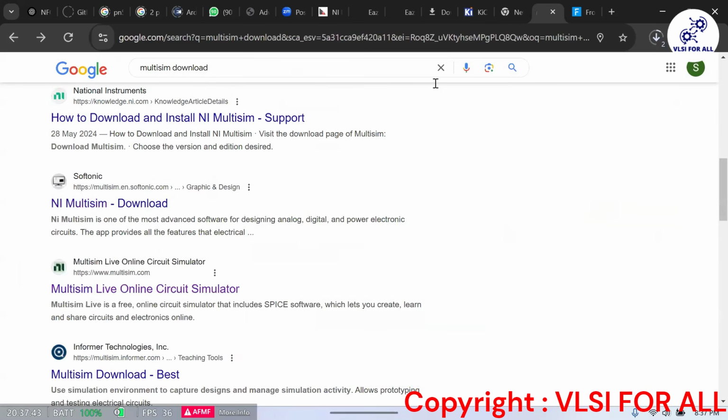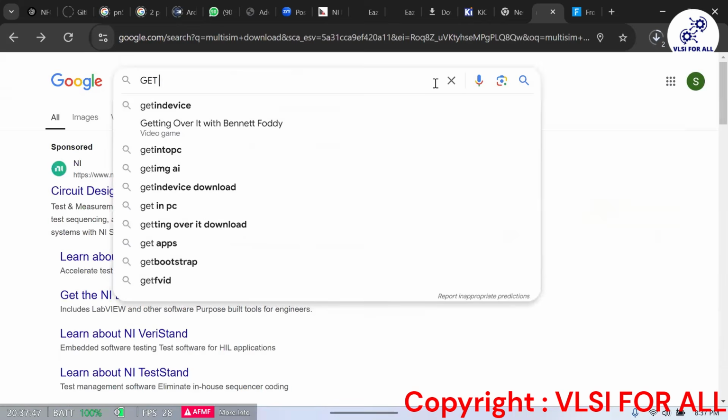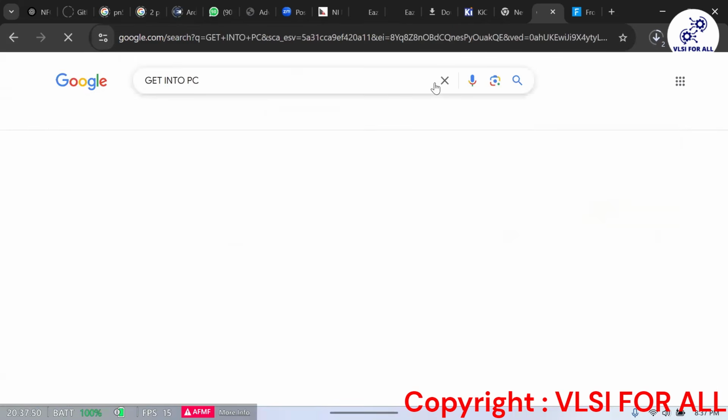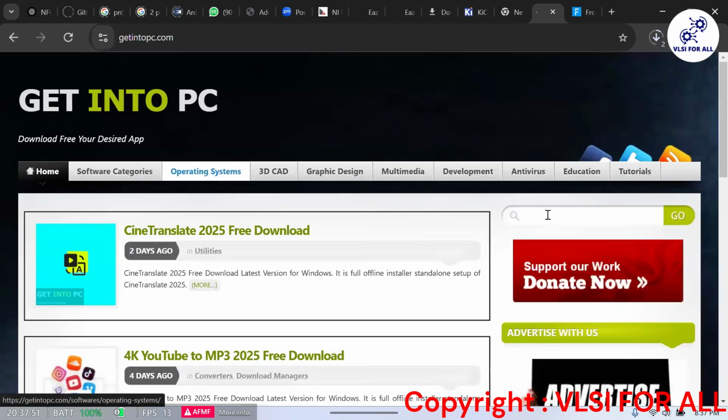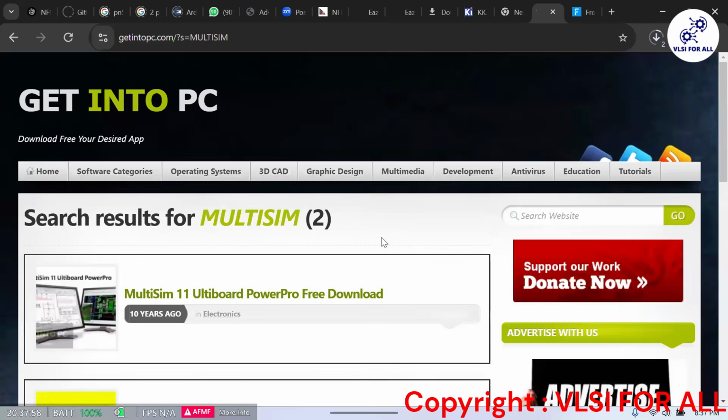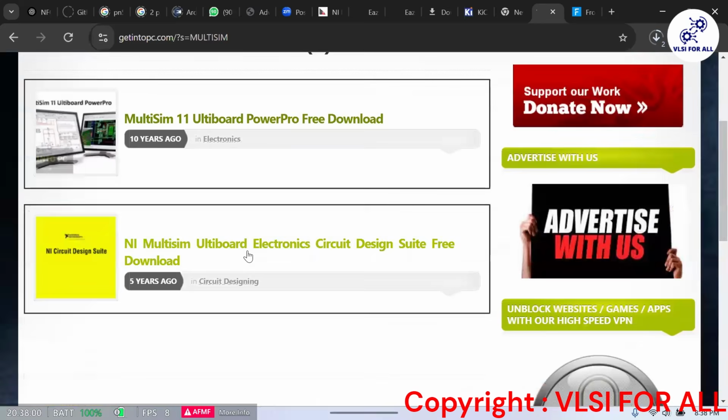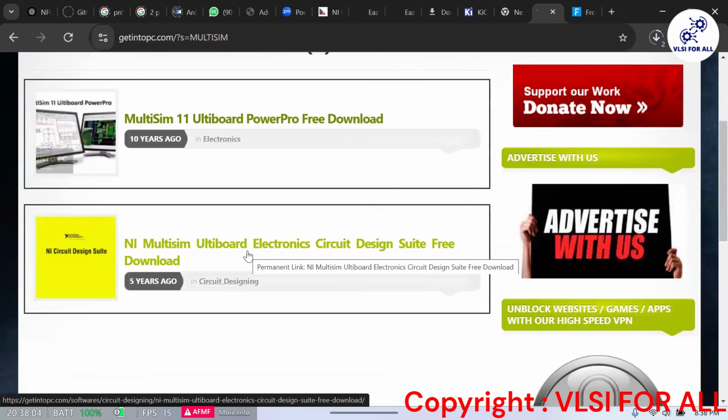Okay, let me check if they get into PC. I will check here Multisim. NI Multisim, Multiboard electronic free download.